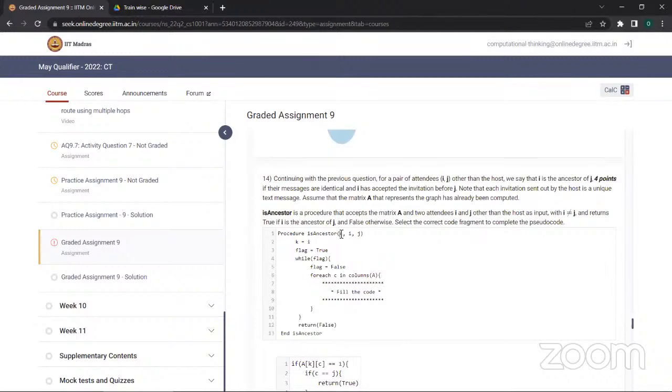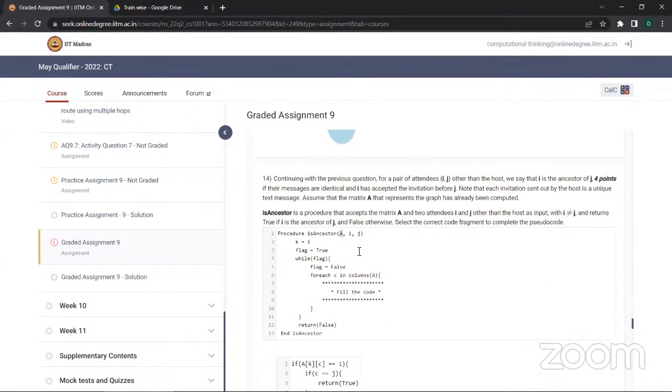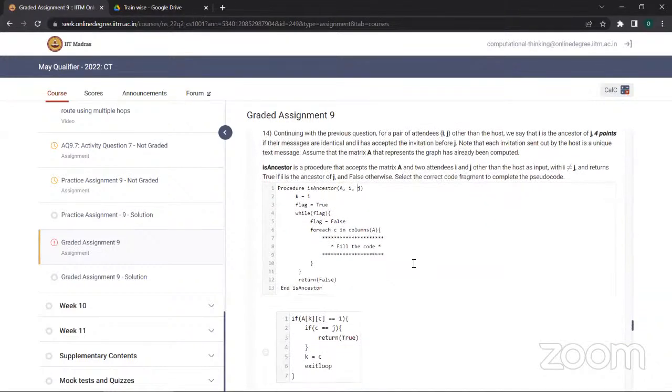Now this procedure A is that particular matrix which holds this graph structure in matrix form. Actually, I will tell you specifically, sir, what I didn't understand. In the pseudocode, K was at the end. K was turning to C, and there was a flag which was turning true, which was turned into false in between the loop. I was not understanding why it was turned false. Then at the end it was set to true, and K was equal to C. These 2 points I was unable to understand.